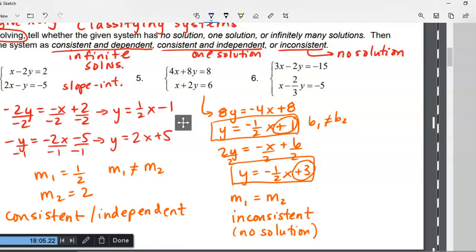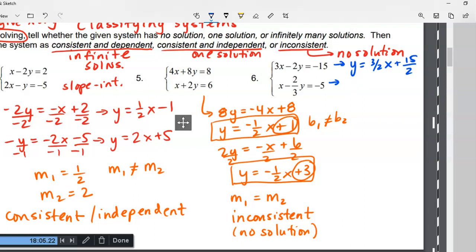Let's go with blue. Okay, so for this one, let's see if I can come this way. This one changes into, and I know everybody knows how to move it around, so let's just put the answer, or our slope-intercepts. Y is equal to 3/2 x plus, and I like to do it vertically, 15 over 2. This one is just going to be y equal, take your time with the fraction. Matter of fact, let me show that one just in case. I don't want anybody to act like nobody showed them this.